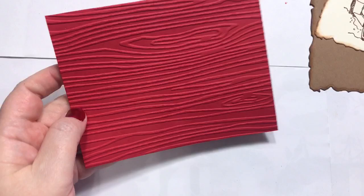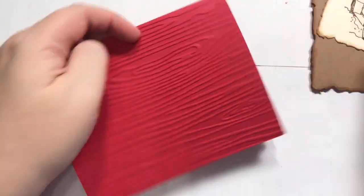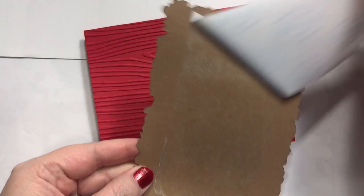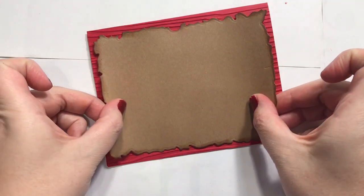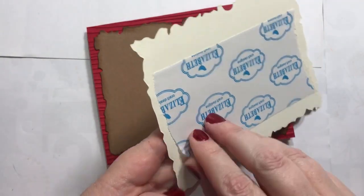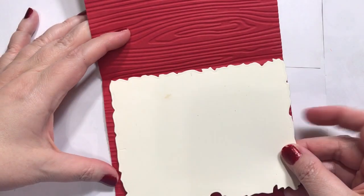So, okay. I went ahead and embossed this card with a wood grain background folder. And I'm going to layer this on here. We'll color that in just a second. Let's go ahead and get that going. I think I've got it centered. Alright, then we're going to do this for our inside. I've already got everything taped up. Please fit, please fit. Okay, it does.